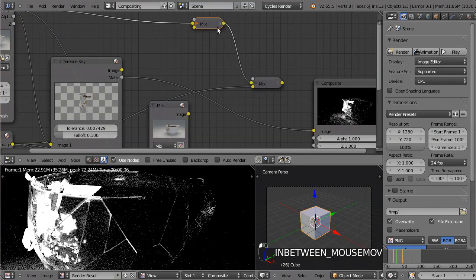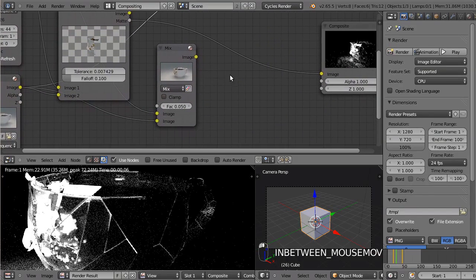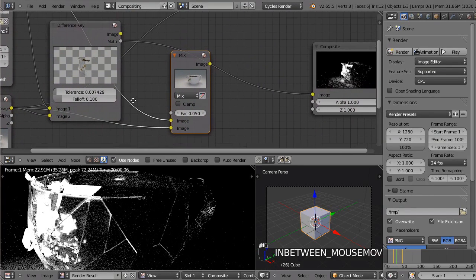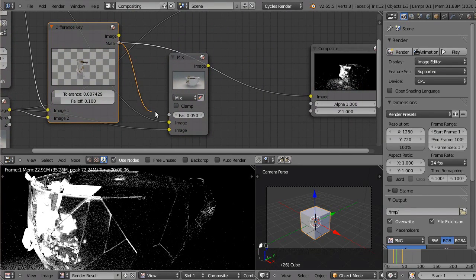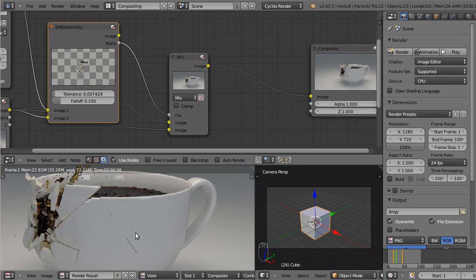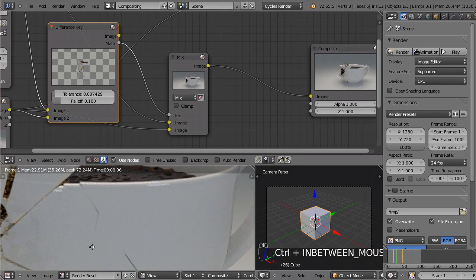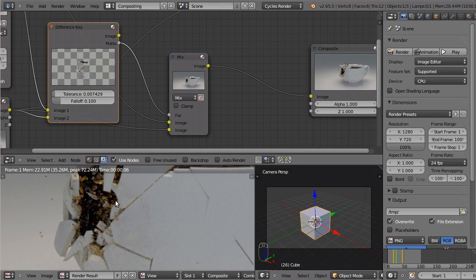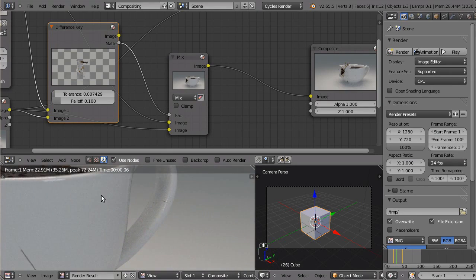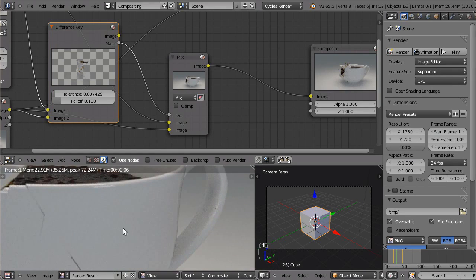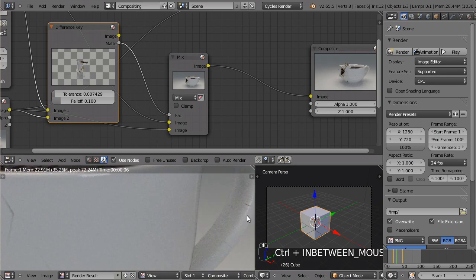Let's collapse these two keyed mix nodes for a while and focus on this one. So let's input this mask into the factor and see what we have. And as you can see, on the left we have the shards, and on the right we have the complete cup, and at a few parts we can still see the cracks.